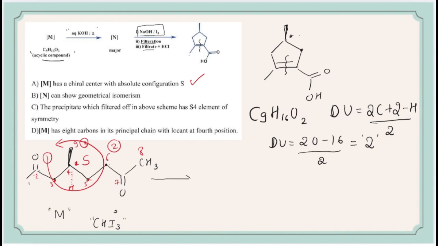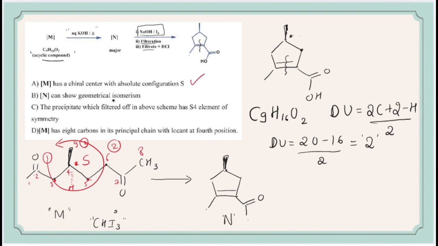So we need to know what structure N is. This is undergoing aldol condensation. So how do you write the aldol condensation product? Same as written here. You don't have to do the reaction and write the products, etc., because that will take lots of time. You can directly write it like this. Let's count now. 1, 2, 3, 4, 5, 6, 7, 8, and you can see that at the 4th position we still have a methyl group. So this is the molecule which is N, the major product.